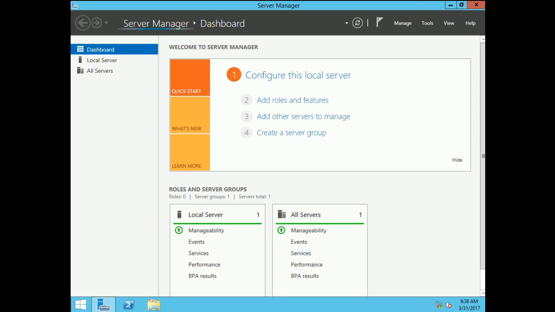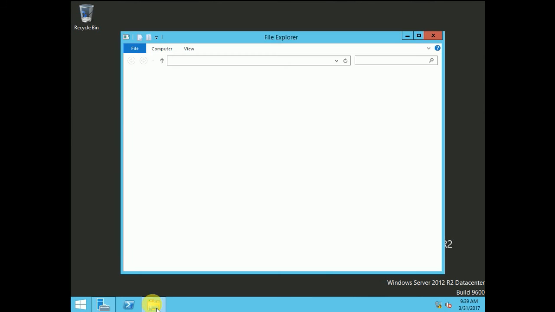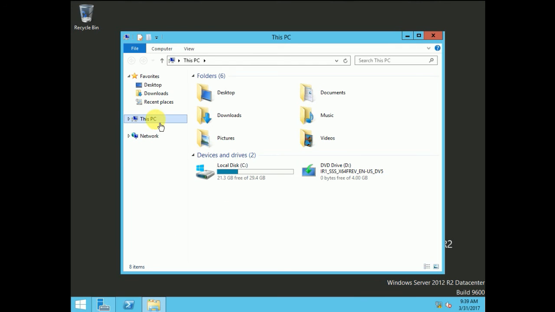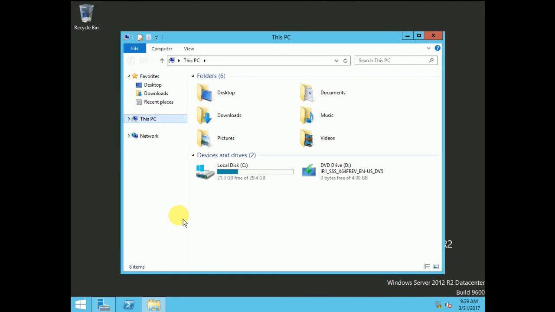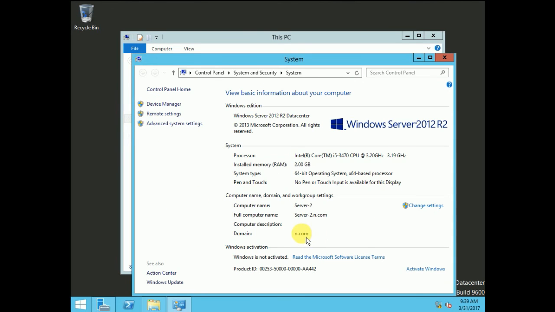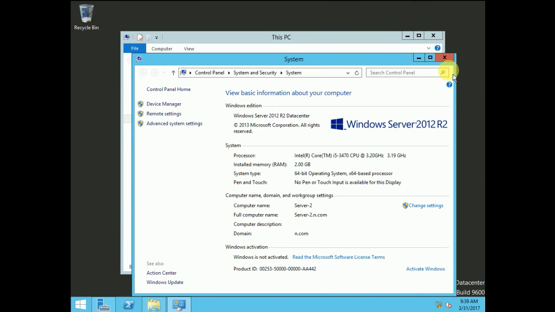So friends, now my server has been restarted. Now we need to check whether it is promoted as a domain controller or not. For that, we simply go to My Computer properties and check. Yes, my system is in the domain n.com.